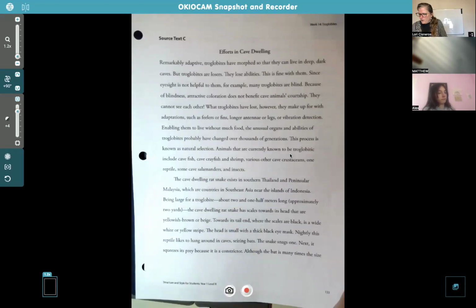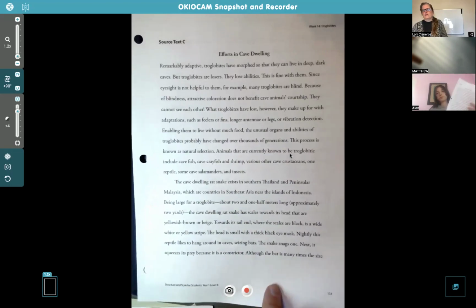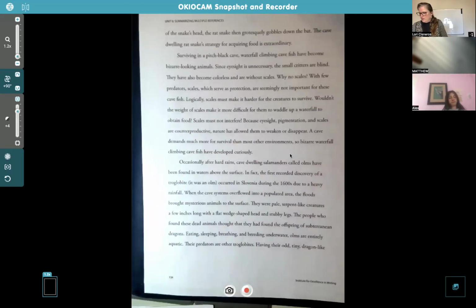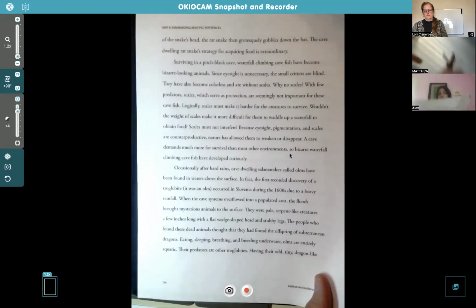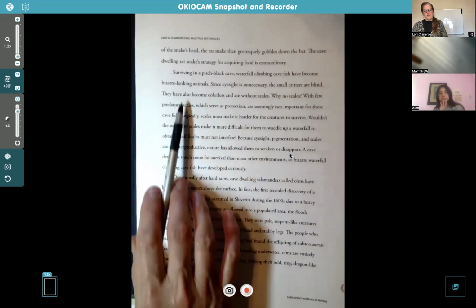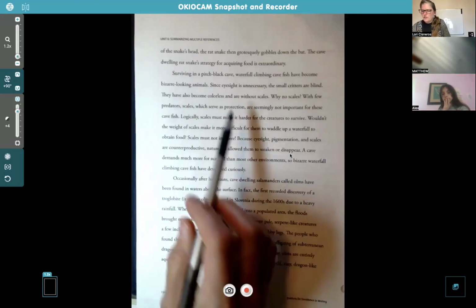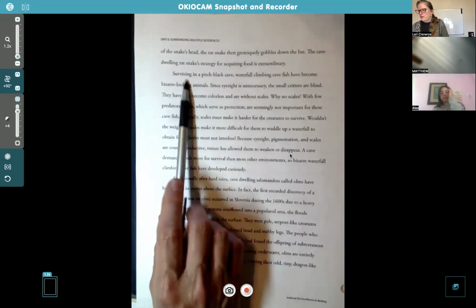Alex, what paragraph do we have the information for the waterfall climbing cavefish? This is Article C, the third one. On the back, on page 134. I'm going to read this paragraph about the waterfall climbing cavefish, and then I want you guys to underline interesting or important information, okay?